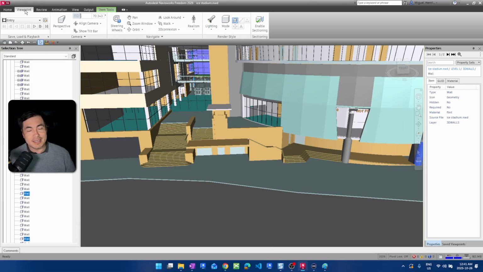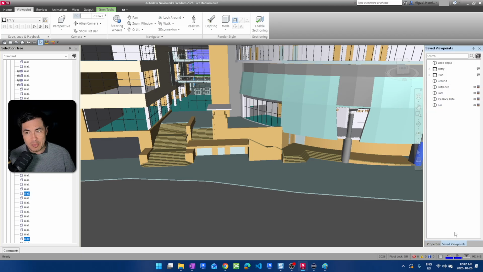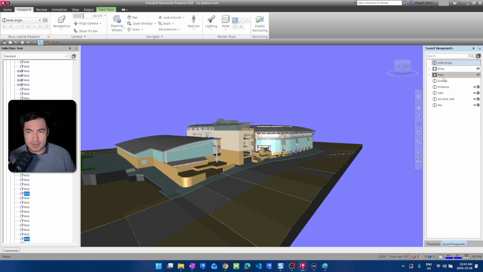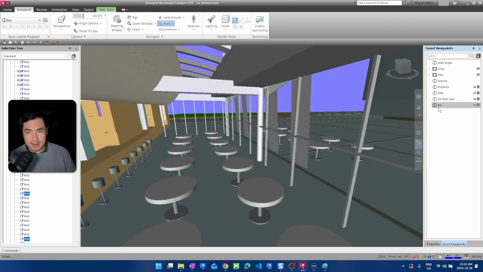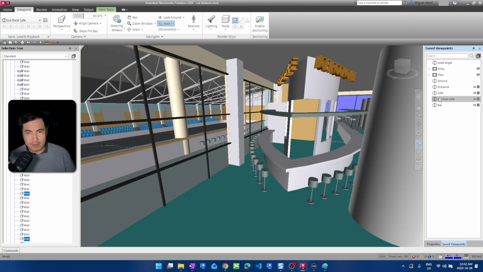So again, sadly in this version you cannot create viewpoints, but you can see the ones that the BIM coordinators have prepared for you. So usually I prepare a number of viewpoints specifically for the clashes that I want to review in the coordination sessions. And here we have more than a few, and if you see, we can navigate and see them. They are pretty cool, good views, probably for render purposes more than for coordination.